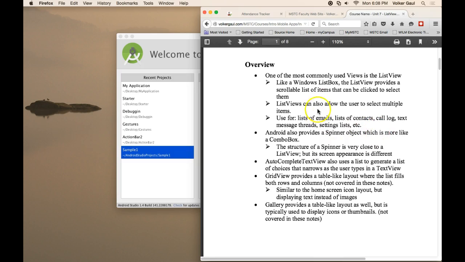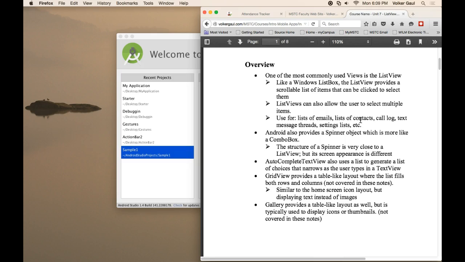Okay. And what do we use them for? Well, you saw we have lists of students, we have lists of DVDs. If you use your Android device, your email list could be a list view. There are other ways to do it, but it could be a list view, as could your contacts list. Even your settings window, and I don't have an app running here yet, so I will in a second, is nothing more than a complicated version of a list view.